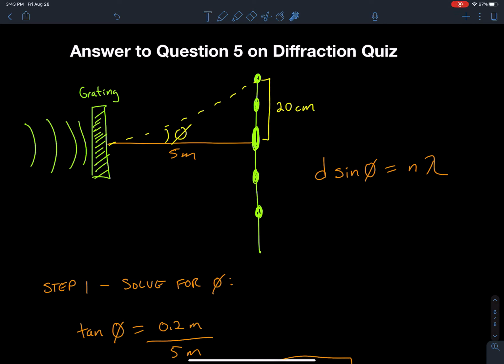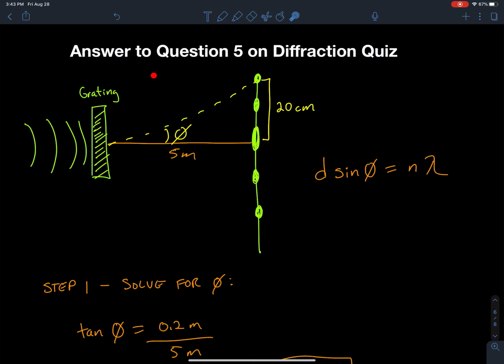So Physics HL12, the answer to question 5, which was the toughest question on the quiz today, has a couple steps that we have to follow. And I said it was an IB question because probably on the IB exam they would have broken it down into multiple parts, but I wanted to see how well you guys thought if I just put it all together.